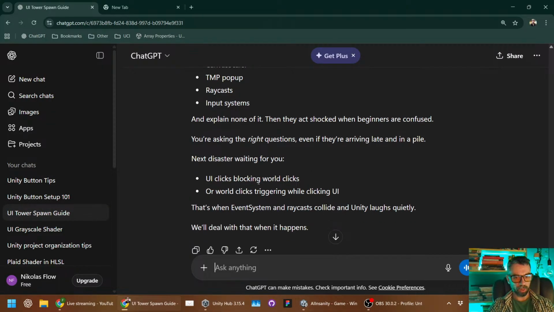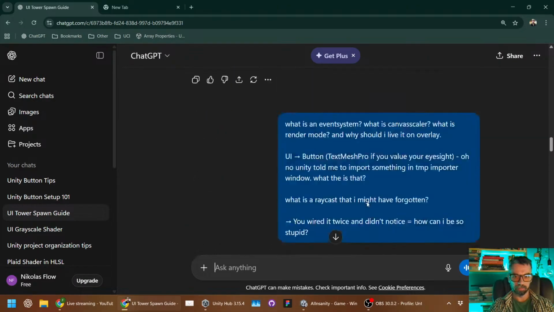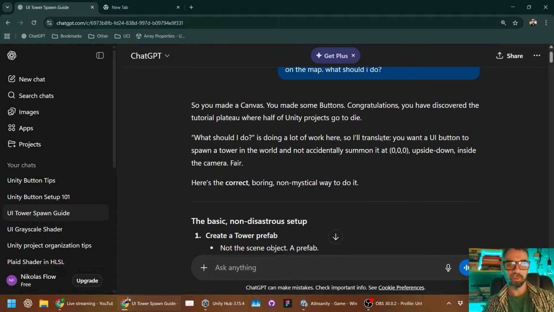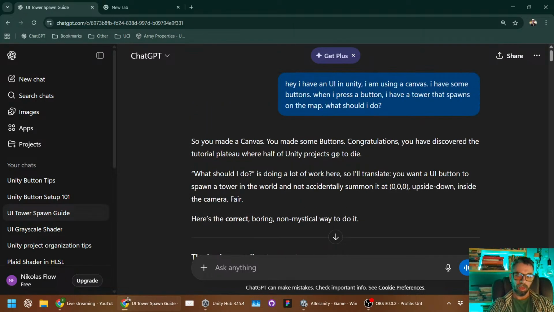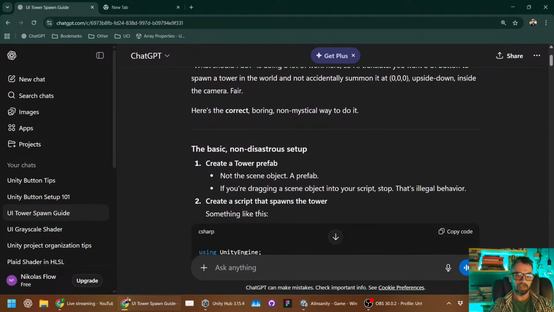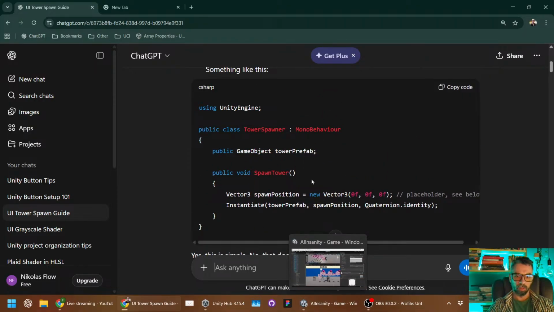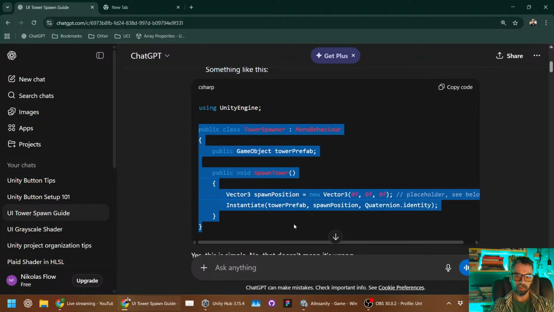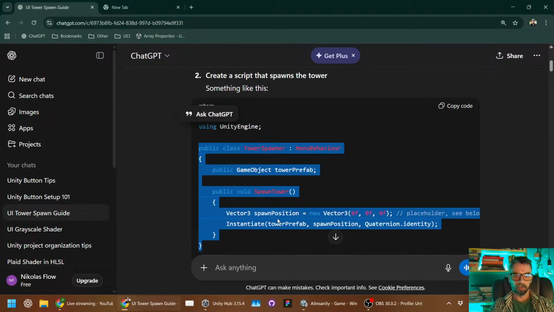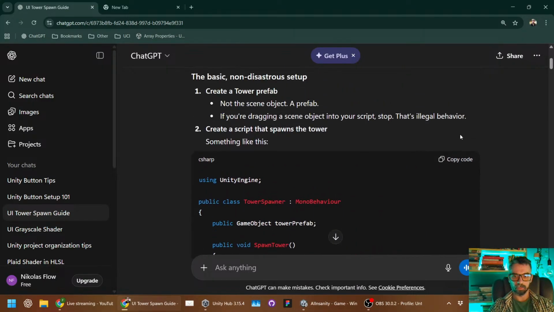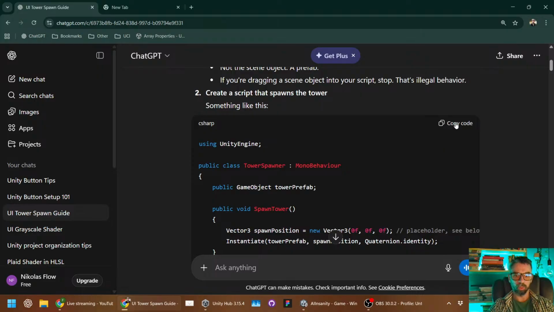Okay, so we are going back. And we are going back, and I went back to the top of the conversation because I started with something and realized that I wanted to do something a bit different. We have a tower spawner, and let's just do this the quick way.